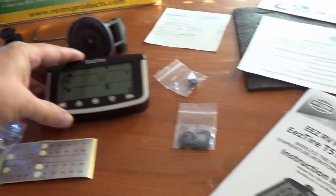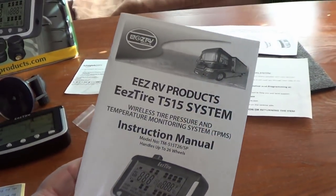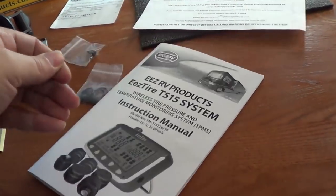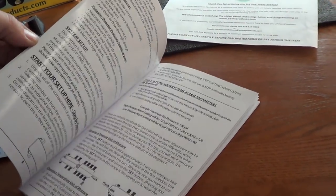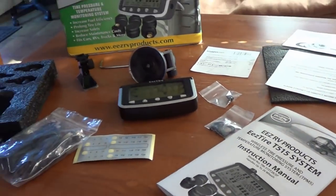Anyway, let's go read the instructions for an hour or so, familiarize myself with everything, and then I'll go through. I'm sure there's some setup to be done here. Cool.